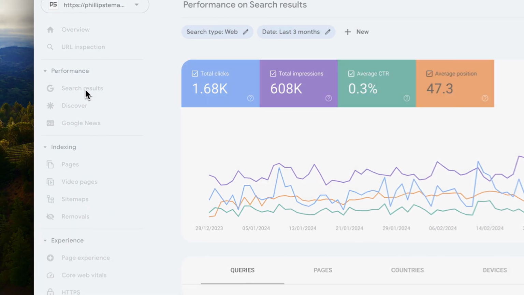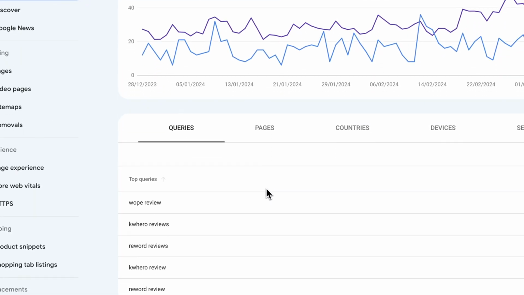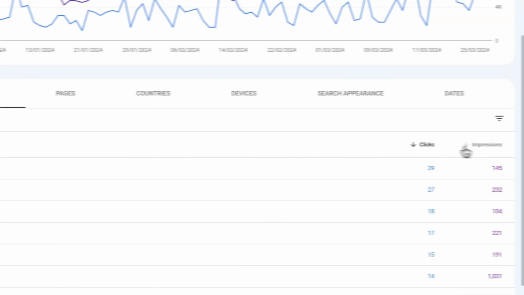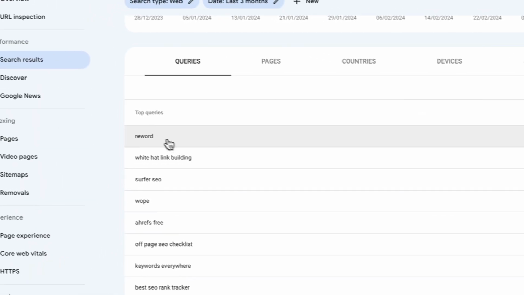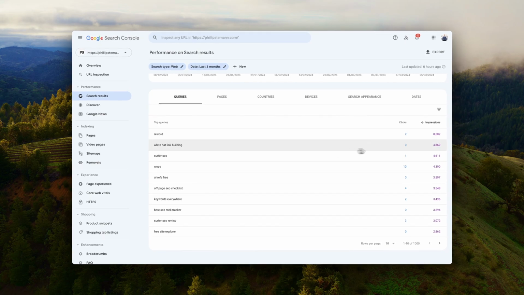Another use case that I really like to use Google Search Console for is keyword research. Google Search Console is the best free keyword research tool that you will ever get because you get super relevant keywords for your website. The way that it works is that you will go into, again, search results, and then you'll stay on the keywords tab and sort by impressions. So the keywords that you get the most impressions for. Here you will often see a lot of keywords with zero clicks. That's simply because you don't have a blog post actively targeting that specific keyword. And that's an opportunity for you.